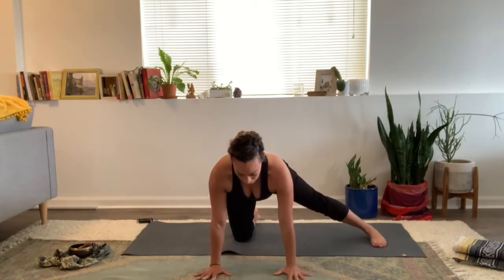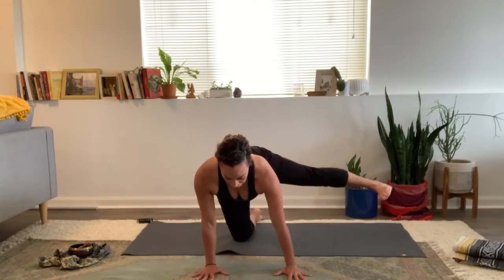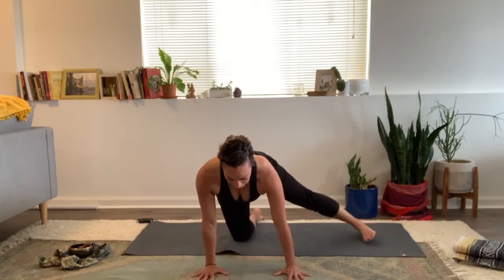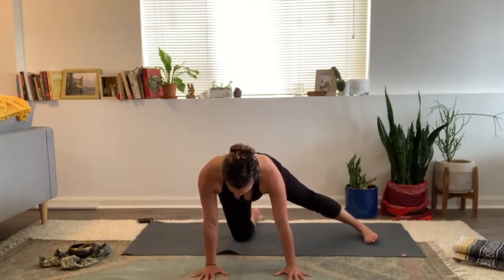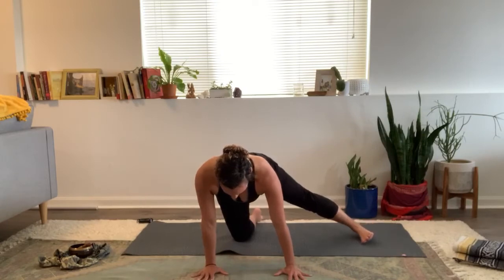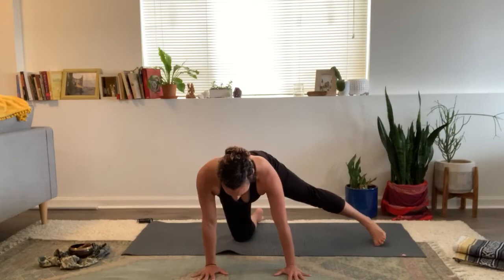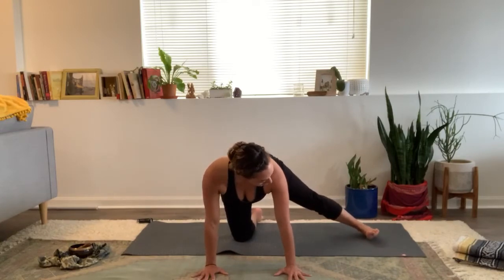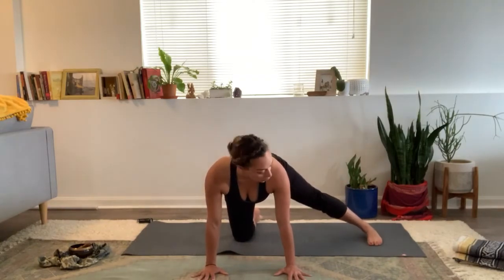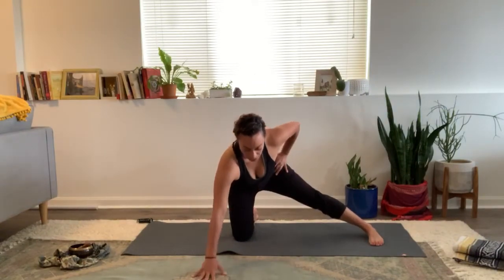Keep your shoulders lengthened. Inhale, lift. Exhale, lower. Two more. Last one, reaching through the left heel. And place the left foot down. Your left toes are pointing forward, just like your Warrior II stance of the back leg. Walk your hands to your hips and come on up.